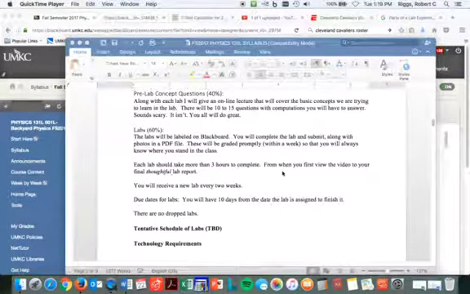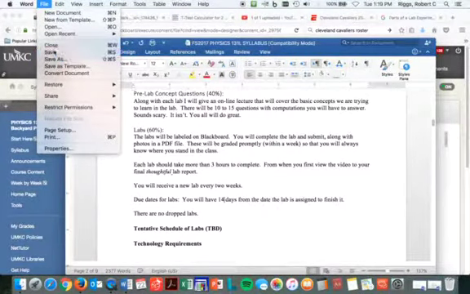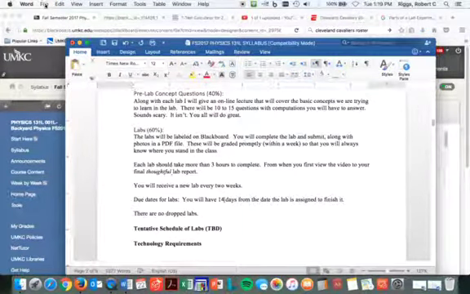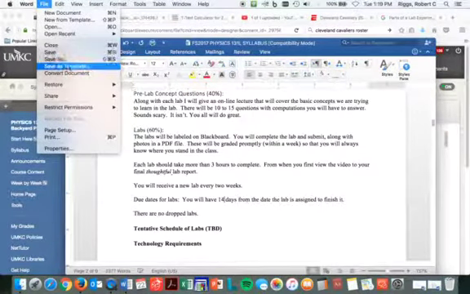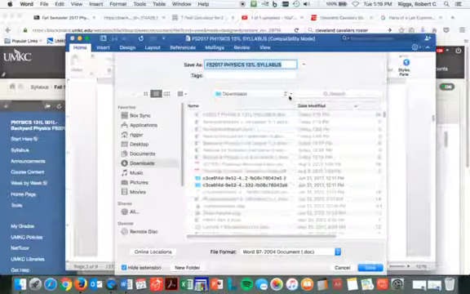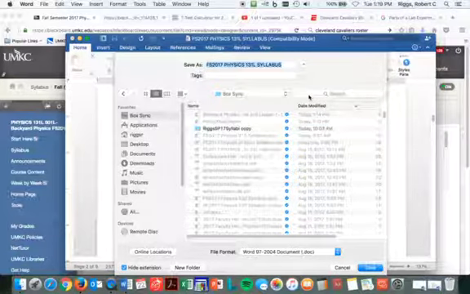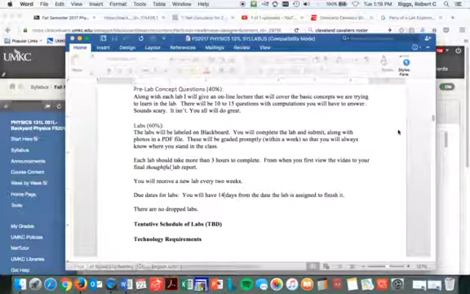Labs are 60%. Due dates, you'll have 2 weeks. Let's say 2 weeks, 14 days. I'm going to change that. So let's change that already. File. I want to make sure I save this as, this is how it downloads, and put it in my Box Sync so that even if I'm working at home, it shows up. It'll say, do you want to replace? Yeah, I want to replace that, because I want to get rid of that 10 days and make it 14 days.